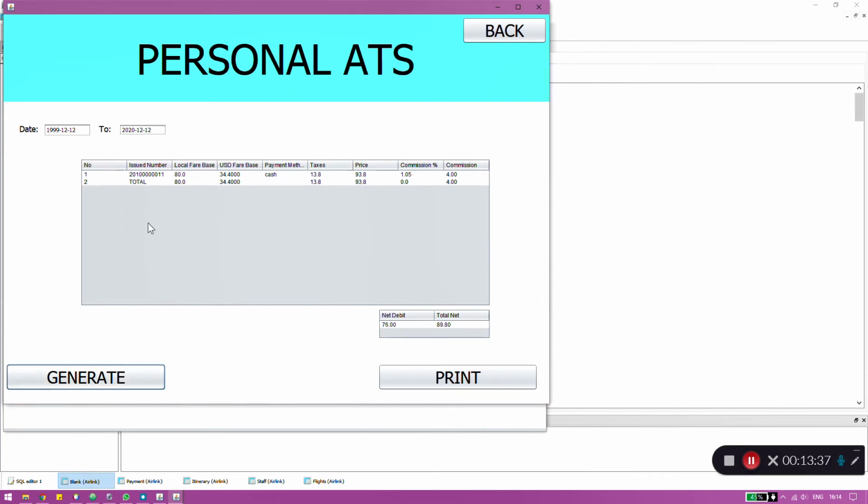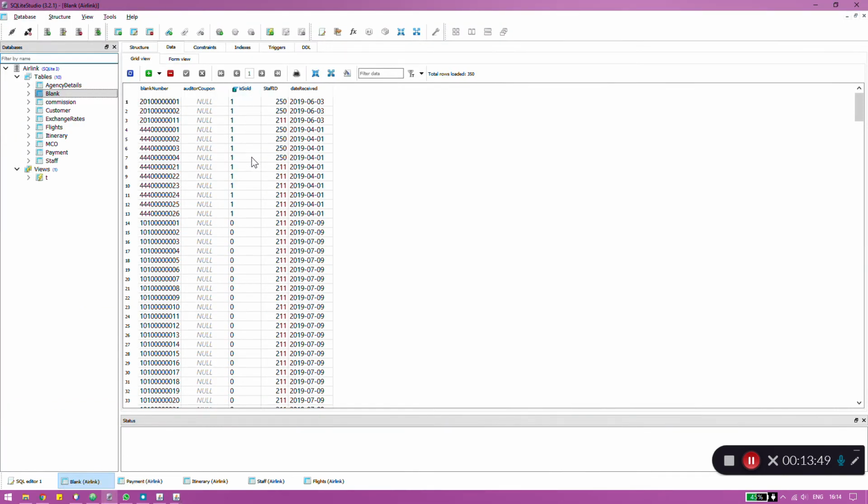And you can see he has only 1 sale. And if you go and check in the database, his ID is 211. If we go and see in the database, this is all sold blanks. This is his ID, and that's the blank he sold, and this is the last blank from this type sold. So yeah, he sold only 1 blank.